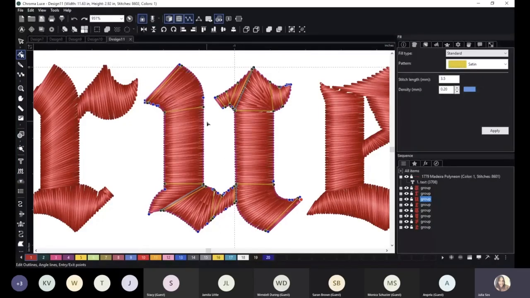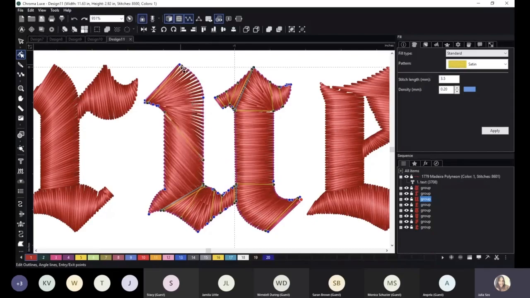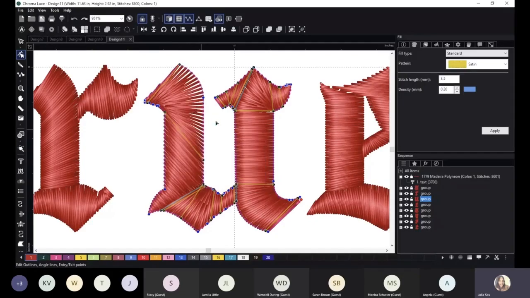The yellow lines should be very consistent and move around the letter in sort of a ladder or train track movement. We want them to have good spacing and to really be moving in the correct direction. I don't want to have one going this way and another going the opposite way. It's going to give us a very odd stitch out and it's just not going to look clean.